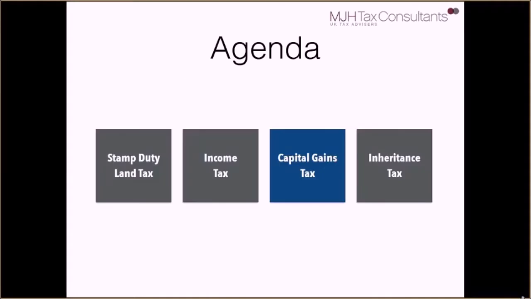So that's income tax. So we've moved through, so we purchased the property, and we covered stamp duty land tax. We've rented the property out, and hopefully you're making a profit. You know, sometimes it's good news to pay income tax because you only pay if you're making a profit. But then we move on to capital gains tax. And it is important to point out that capital gains tax only really becomes due when and if you sell a property. So you do have some element of choice in the timing of paying that tax.